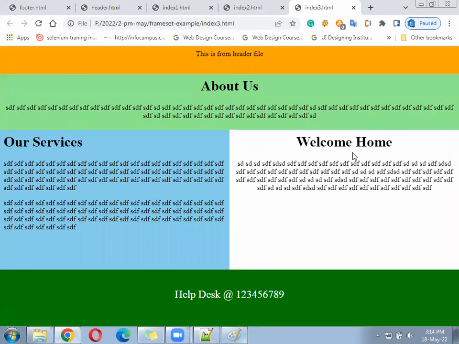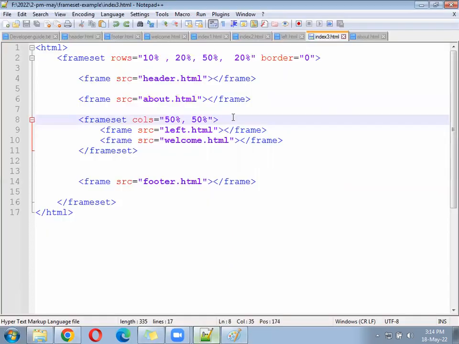Something like this. Right? So we understood how to divide into multiple blocks.